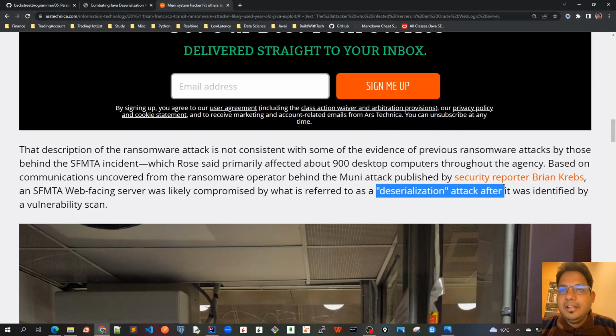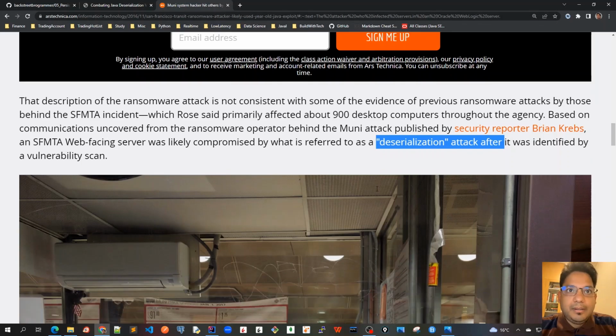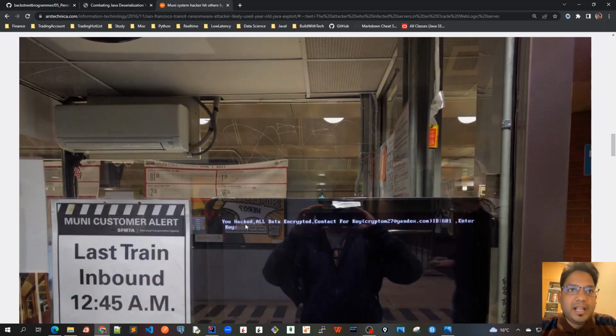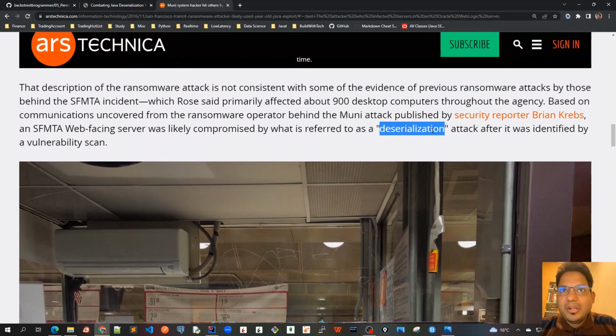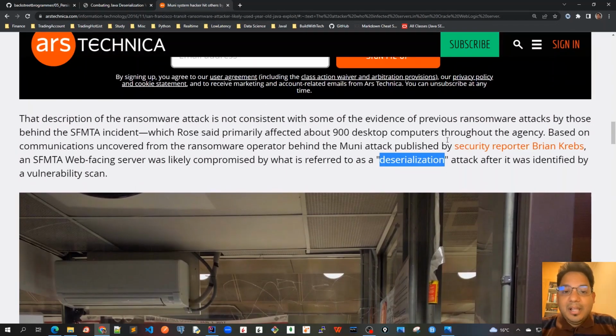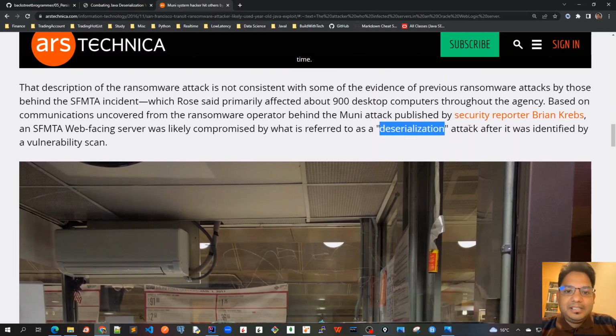The system was hacked where the stream of bytes were serialized, and for 2 days the system was showing that you're hacked and all data encrypted, asking for a key to get some Bitcoin or something. So this has actually happened, and this deserialization attack is very, very dangerous and has a lot of security holes.